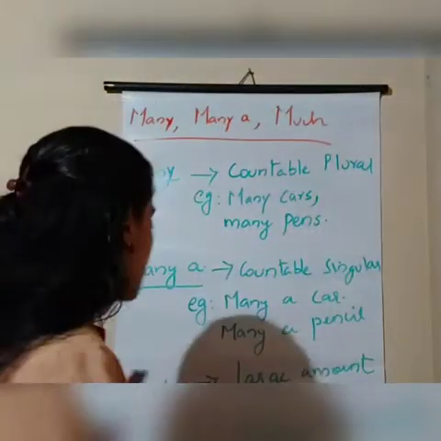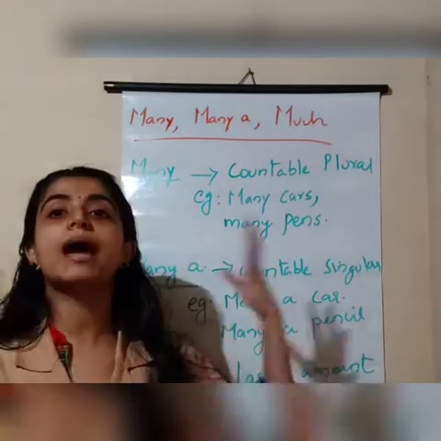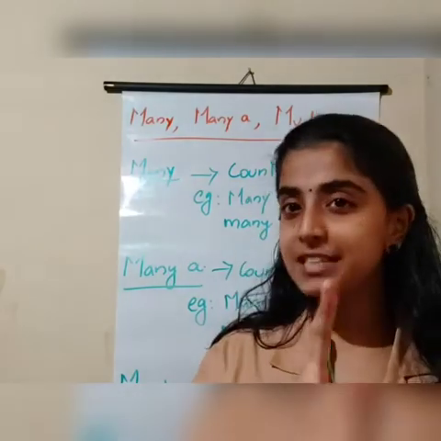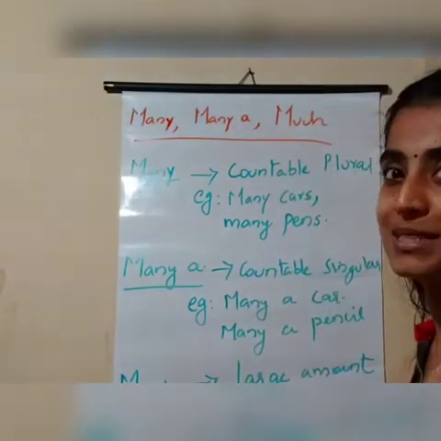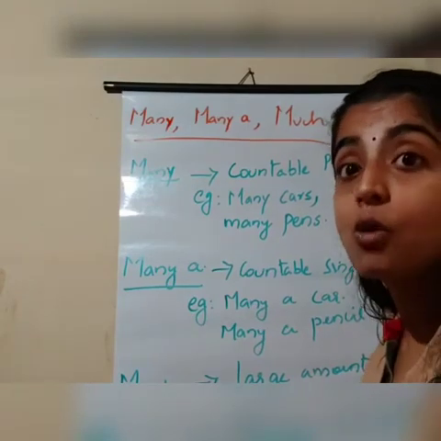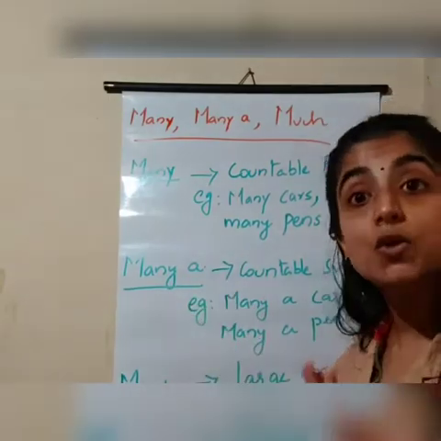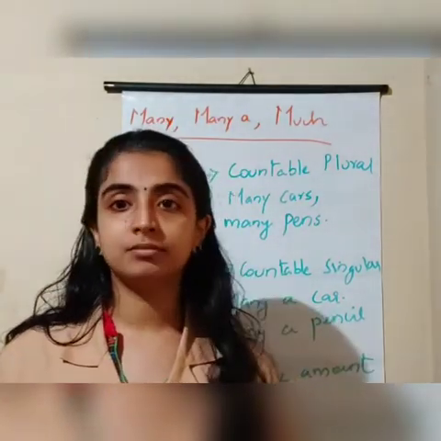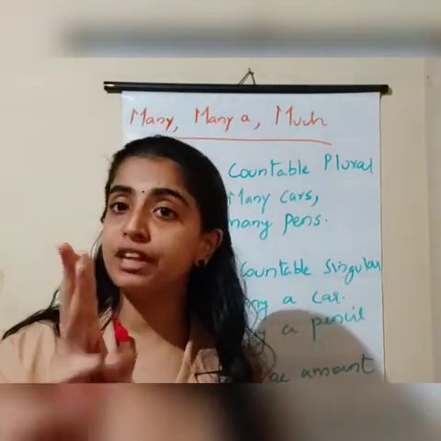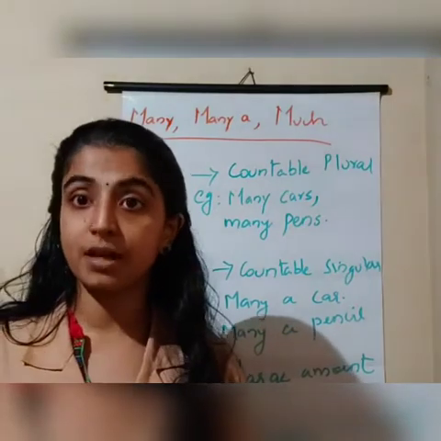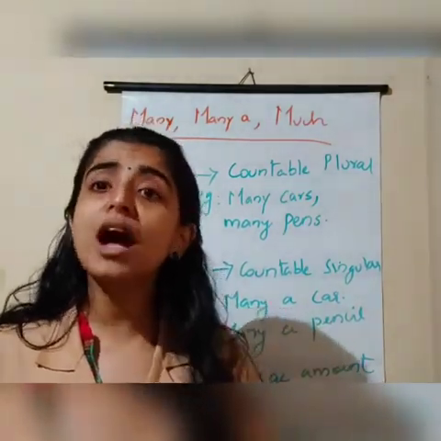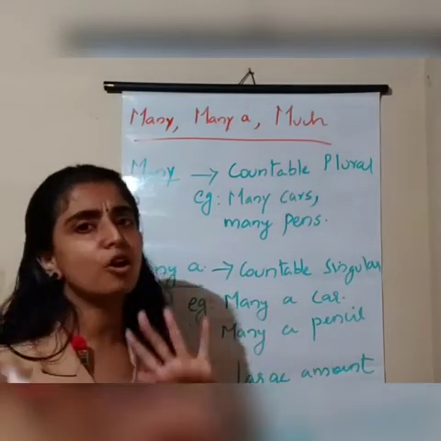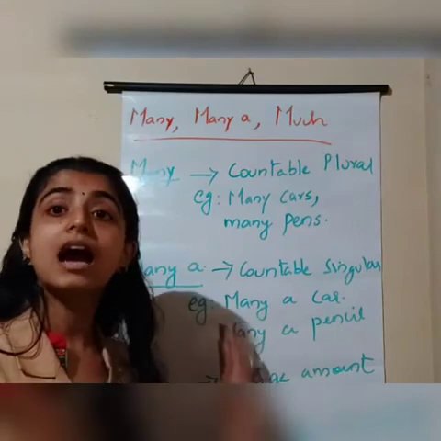Now, much. When can I use much? Much is used with something that is very large in amount. But there is a difference — it can be used only with uncountable nouns. I cannot use it with countable nouns. For example: I ate too much food. Food is something I cannot count — I cannot say one food, two food, or three food — because food is not countable, it is uncountable. So I can say: I ate too much food, meaning a large amount of food. Much can be used with uncountable nouns — whether singular or plural — it is used only with uncountable nouns.